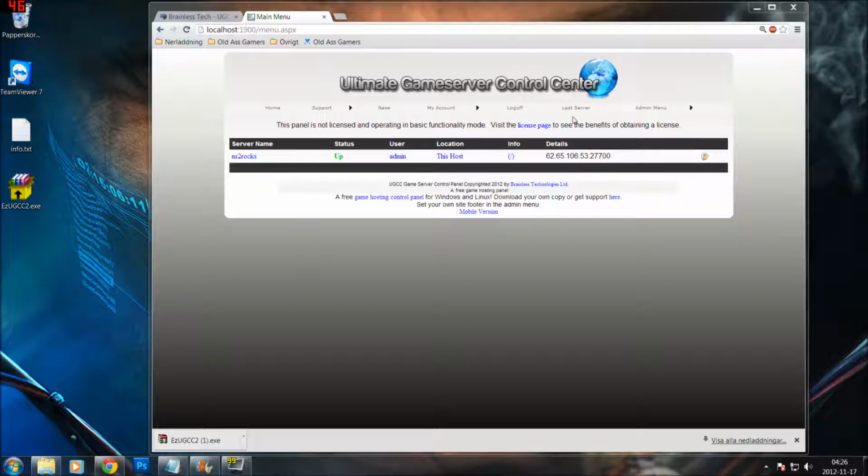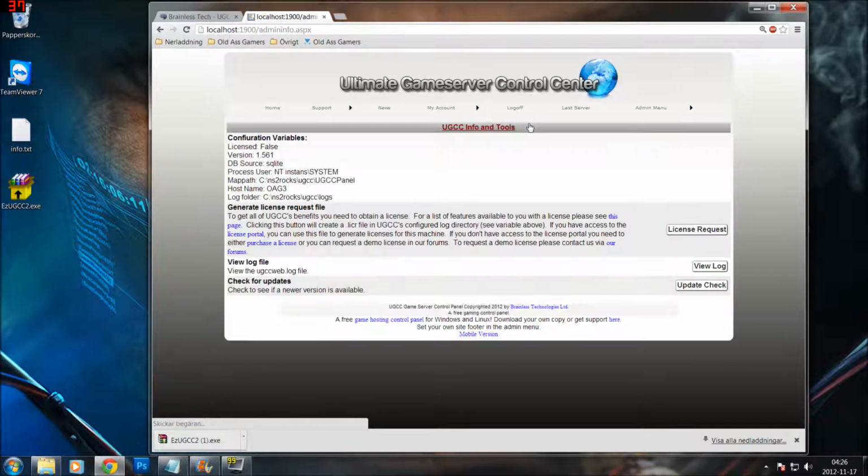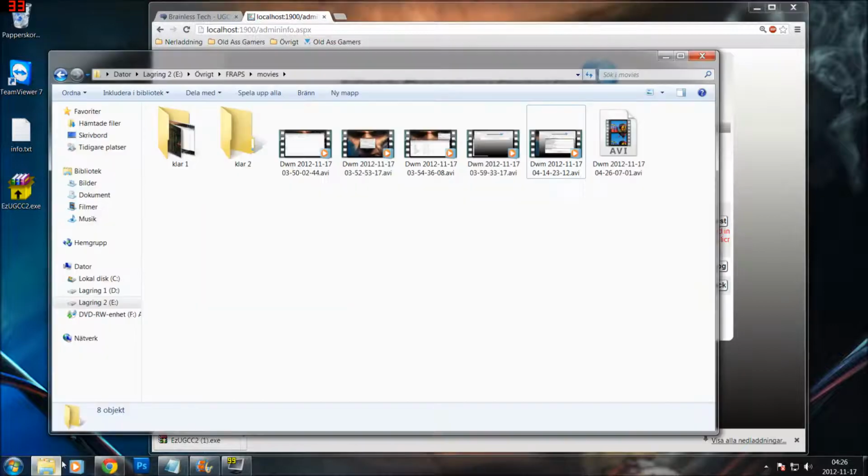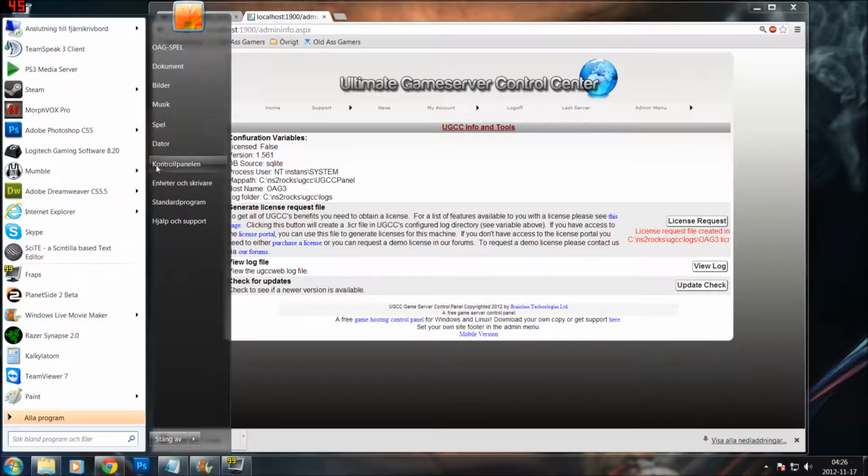First thing first, you click on the license page here above, and in generate license request file to your right, you can request a license, and this will generate in this folder where you install the control panel. So let's go by finding the folder.